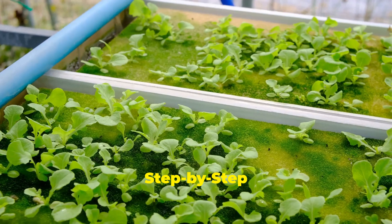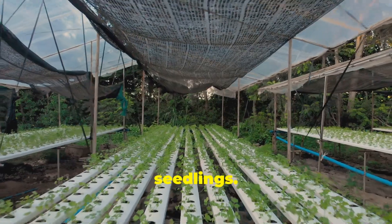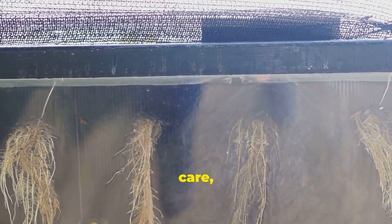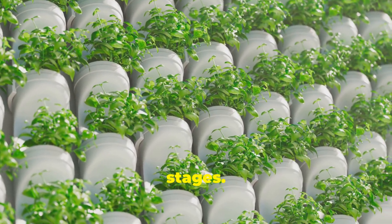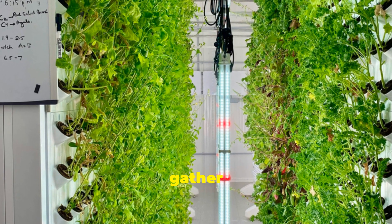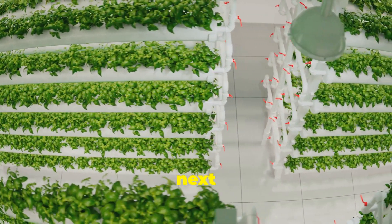From seedling to harvest: we've covered the essentials from setting up our system to nurturing our seedlings, and now let's dive into the exciting phase of plant development. With the right care, those delicate seedlings have blossomed into vigorous plants. Most plants go through vegetative and flowering stages. During the vegetative phase, the focus is on strong stems and lush foliage — this is when plants gather energy for flowering. The transition to flowering is triggered by light cycles.